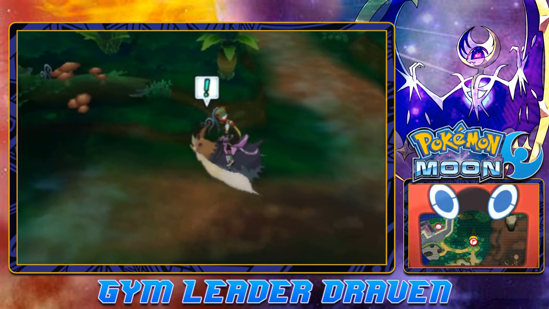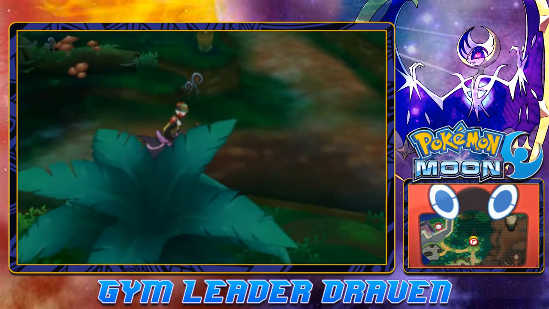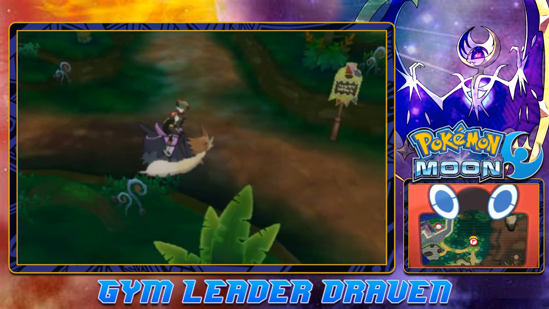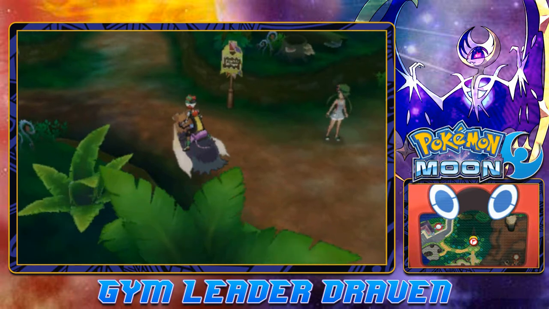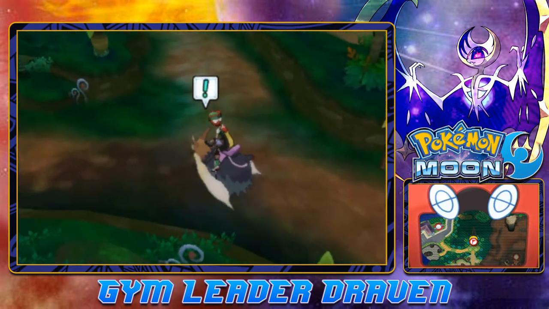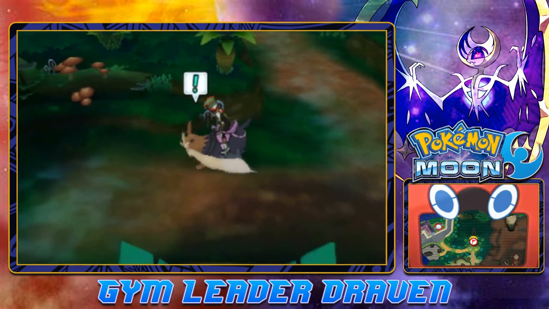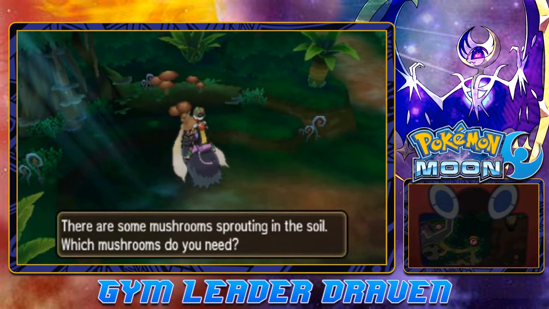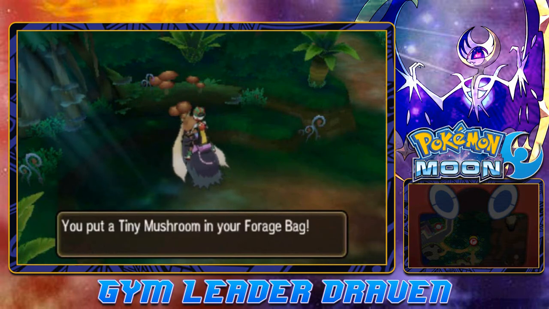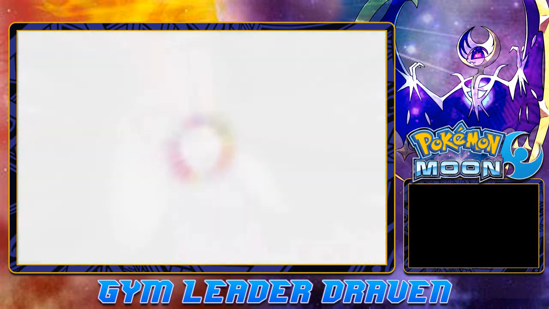And it is getting something. It's getting a scent right here. Nope, lost the scent. Where is it? Come on, Stoutland from Scotland. Looking for something right here. Where the heck are you? Okay, so what if we go right here? It's right here. Where is it, boy? Right here, okay. And yes, we need a tiny mushroom. Okay, tiny mushroom for the forage bag. And a big mushroom attacked. Oh, crud baskets.